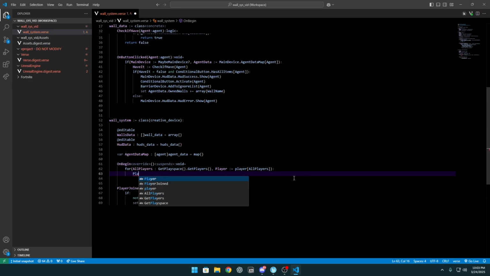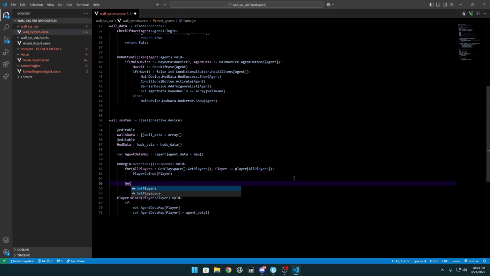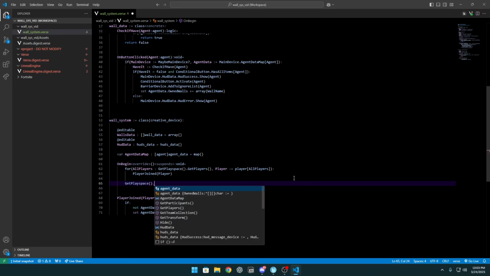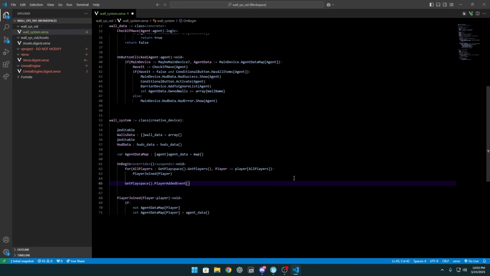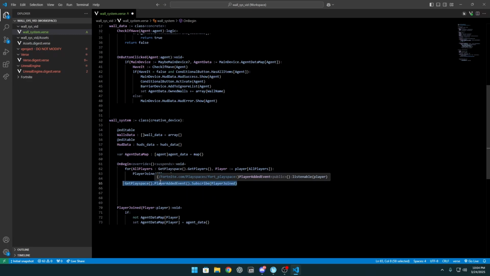We need to fire the player joined event for our player. And also we need to add the get play space player added event and subscribe to our player joined. So why are we using player joined twice? It's a good question. We use it because the player added event only fires for players that join in progress.